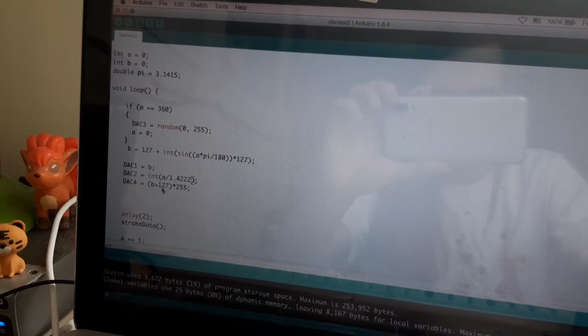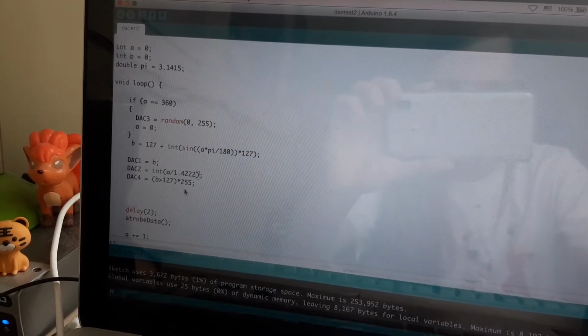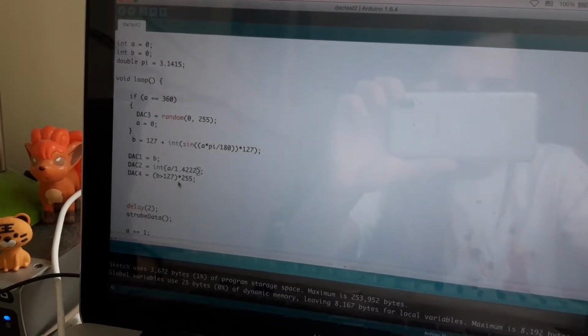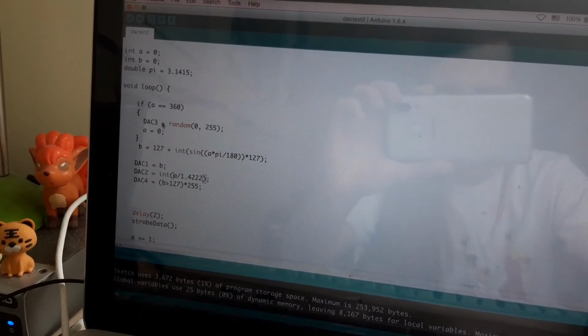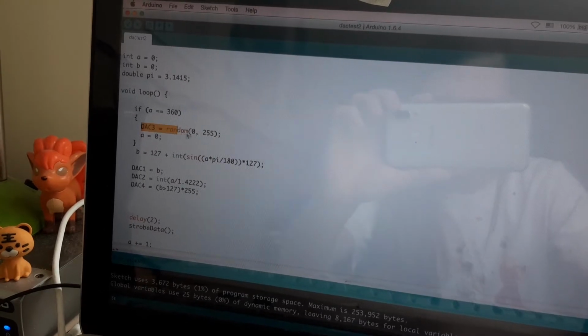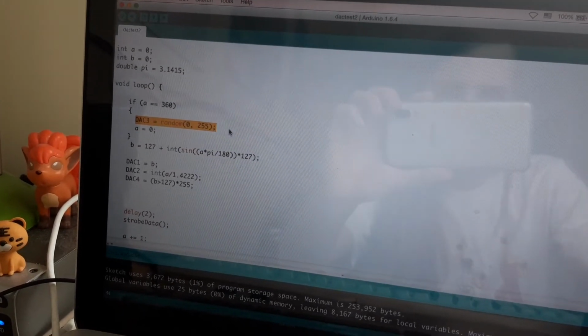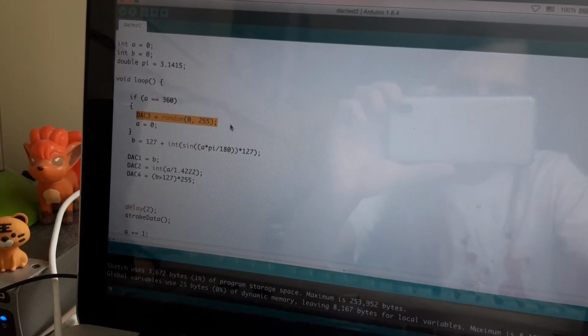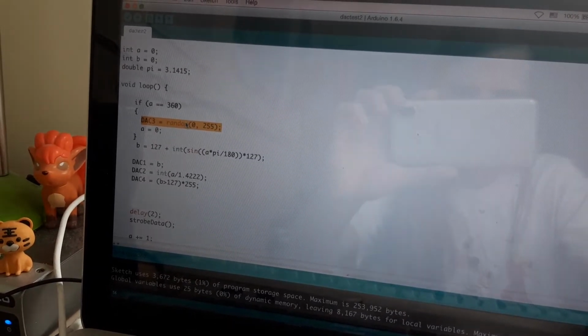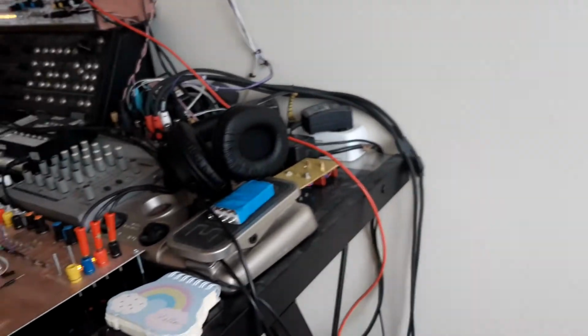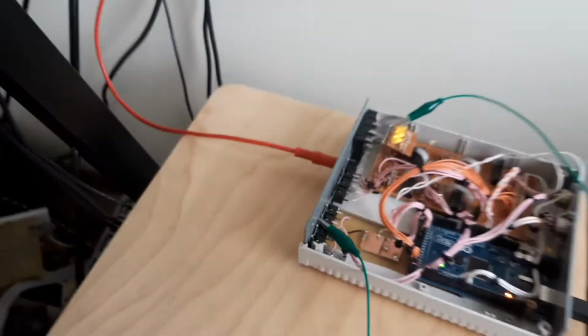Then I compare the sine wave to its middle point to get a square wave. And finally, every time the sine wave finishes, I generate a random value for the gate DAC, which is less precise, so I decided to use it for random, because random doesn't have to be contiguous at all. So let's try it.